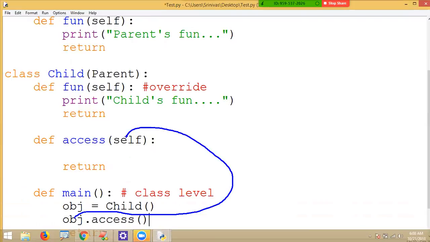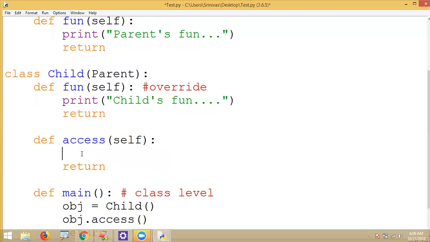From here, how to call? Same story, grandparent dot fun, but here we cannot pass obj. Why, sir? Obj is a local variable of the main function. You cannot access it from outside.